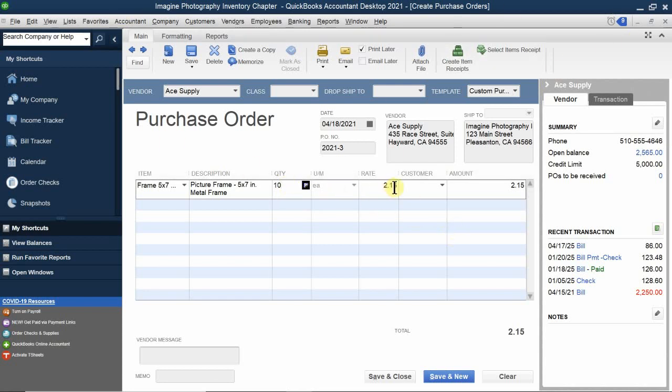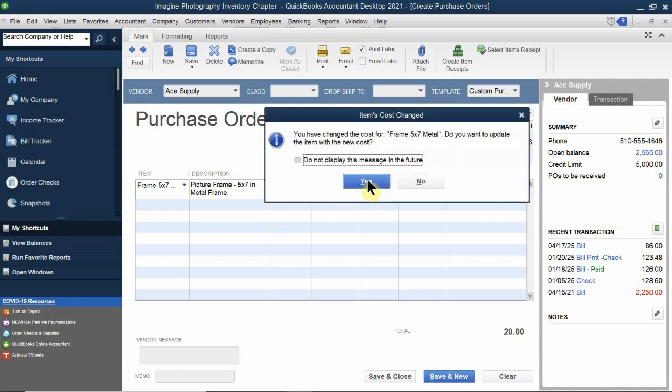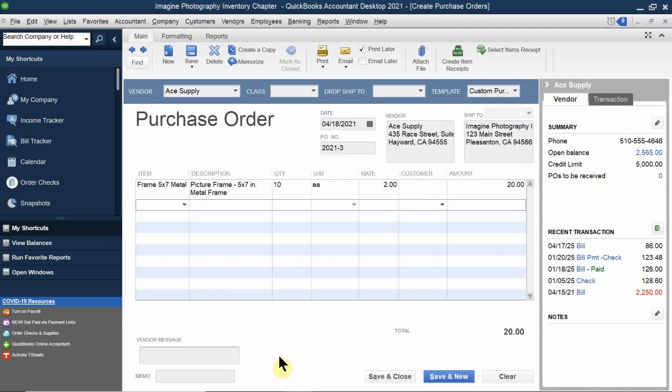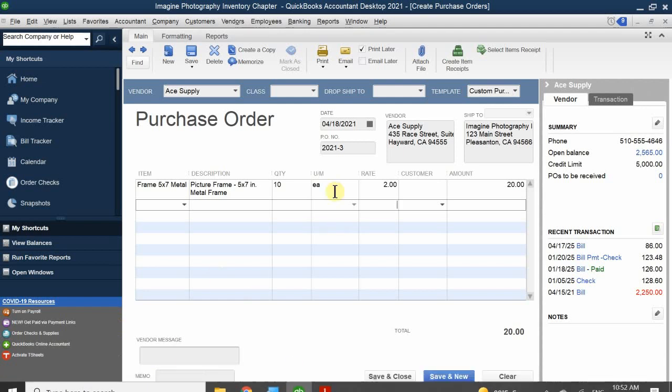And again, each one is going to cost you $2.15, unless you want to use, let's say I buy one package that comes with 10 of them, then that's where you're going to put that information in. So maybe it gives you a discount of $2 each. Okay, so this is because you're using units of measure. That's where it's saying, well, I bought a package of 10 and it's going to cost me $2 each. So that means it's going to cost you a total of $20. Okay, as opposed to before.